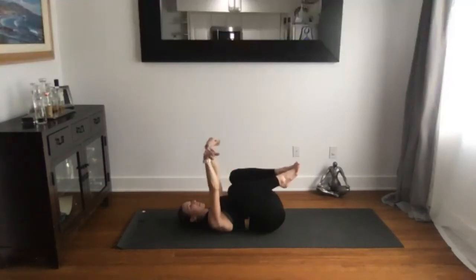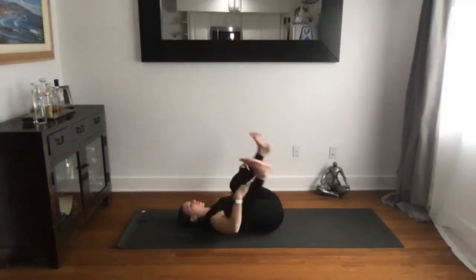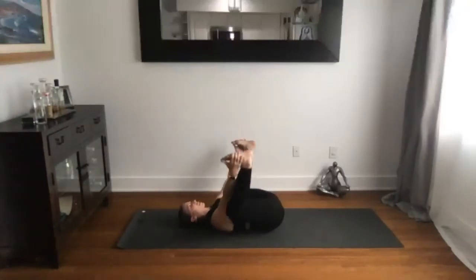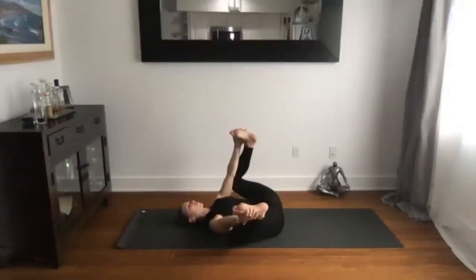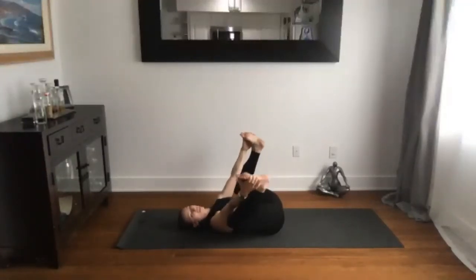Take your hands to the sky and just circle your wrists. Reverse it. And then take the knees wide. Happy baby, or just hold your shins with your knees wide. Rock side to side. Push your back into the floor. Okay. Come back to center.